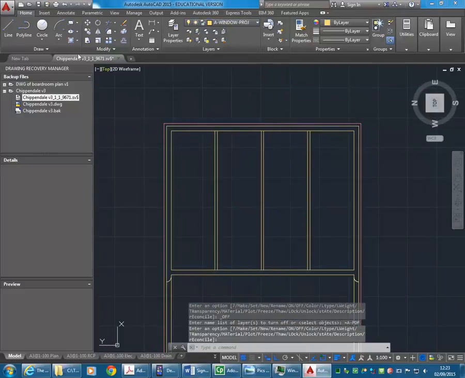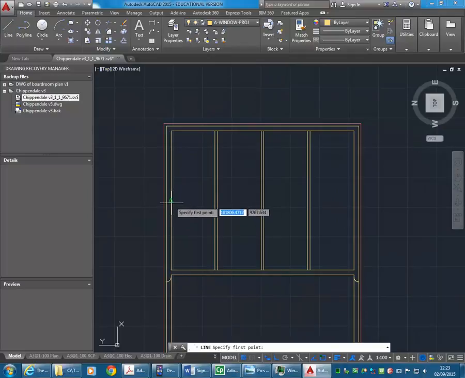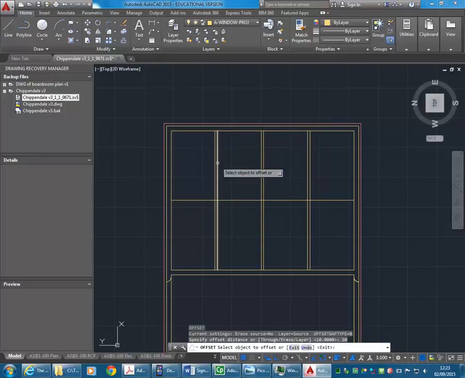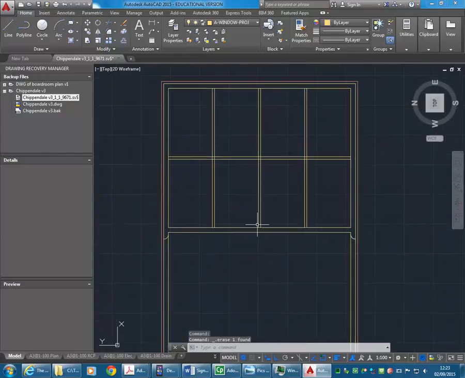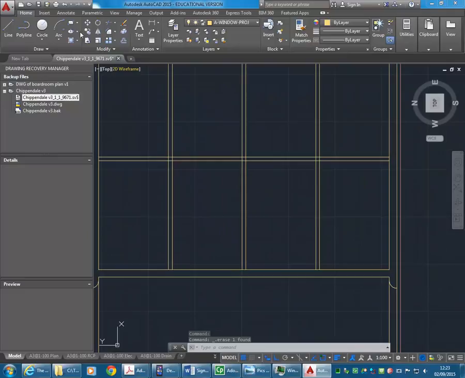So now with a piece going across the middle, luckily when you're dividing something in two, it's much easier. Draw from the midpoint to midpoint and offset above and below. And then before copying it, I will trim.